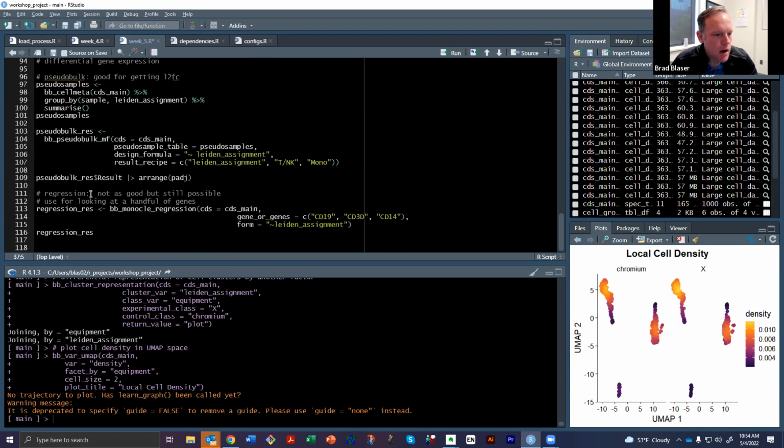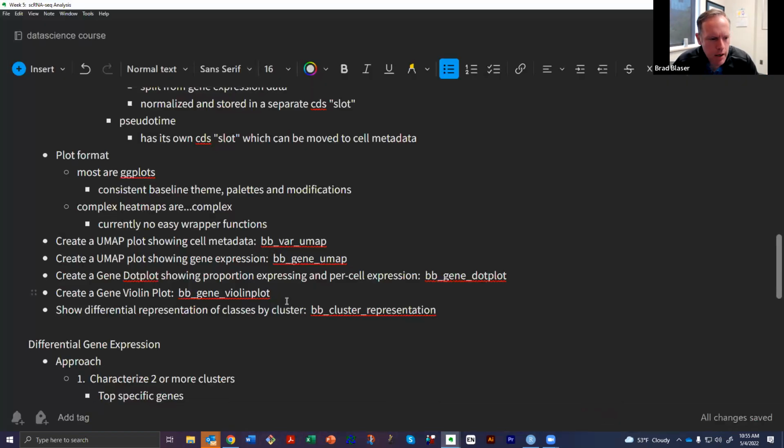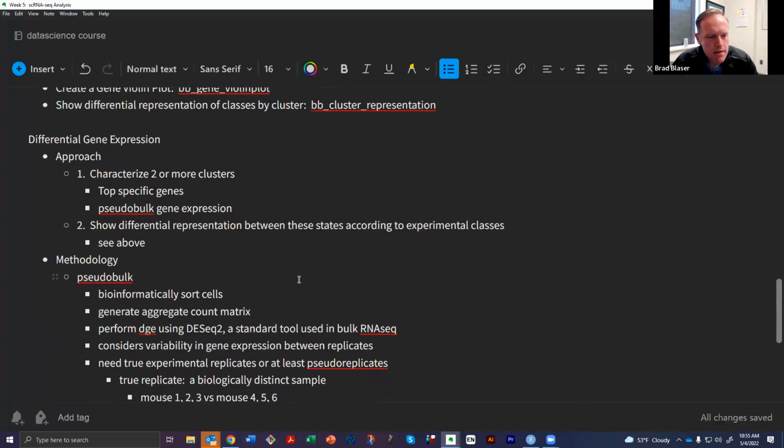Okay. All right. So the last thing I want to cover quickly, and we might run over a little bit here, and I apologize, is differential expression. The important thing to know about differential expression is that you have to decide how you want to do it.